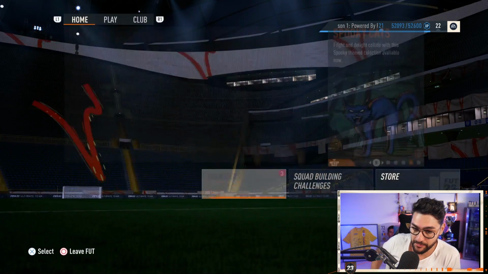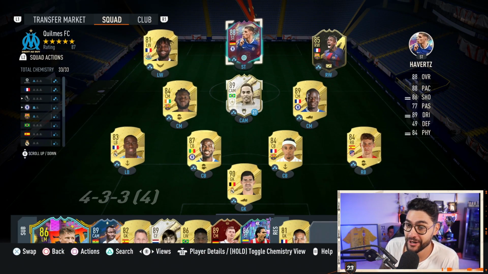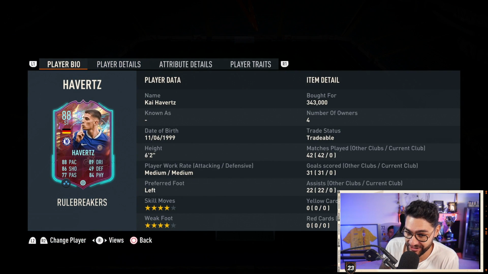Today it is time for the new Haaland, the upgraded Haaland, like people are calling him. I'm talking about Kai Havertz Rule Breaker. 4-star skill moves, 4-star weak foot, medium, that should not be a problem considering he's a striker. I would have loved the high attacking, but medium will have to do.